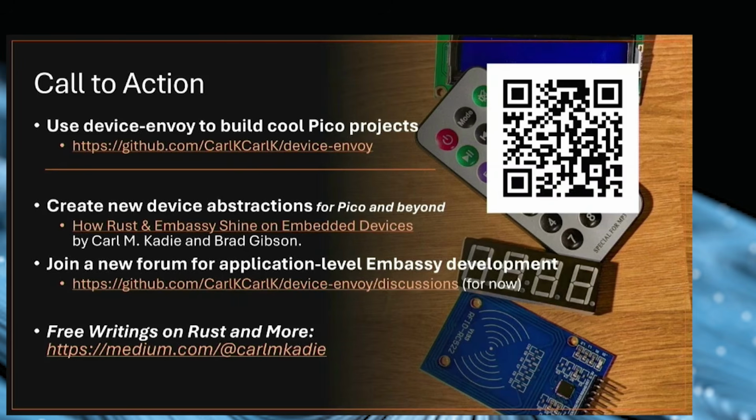So if you want to run most of these things, these chips are basically their own operating system. And Embassy has to be customized to them, and device-envoy has to be customized to the flavor of Embassy that is written on them. So you could perhaps in the future get to a point where you had your device-envoy on multiple chips, and then, device-envoy being a device abstraction, you could just write in that code and then twiddle some configuration. You would hope so.